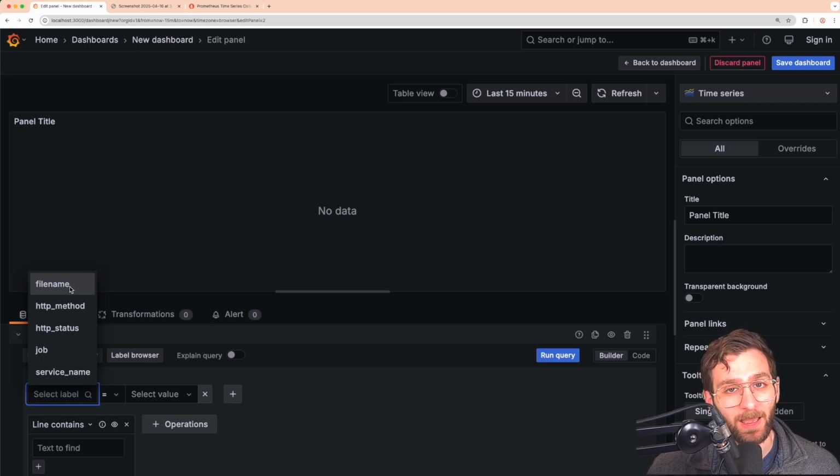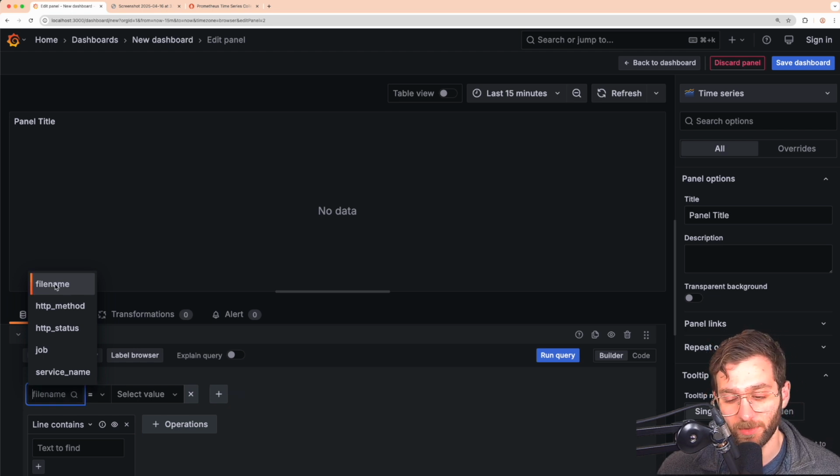So anyway, how does Loki know which fields it needs to index and which ones it needs to compress? When Promtail is collecting your logs, before shipping them off to Loki, you can tell it which fields in the logs you want it to index for querying. Fields like file name, Promtail actually automatically adds based on the source file that it's reading from.